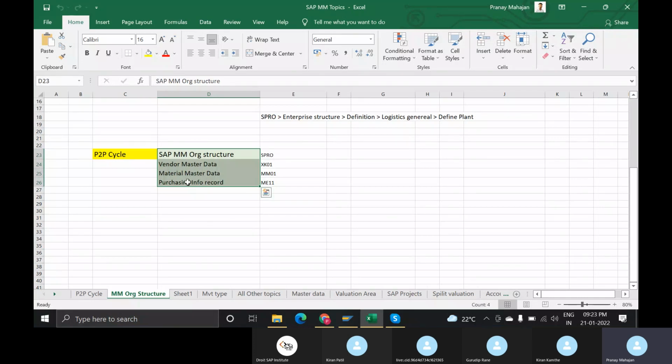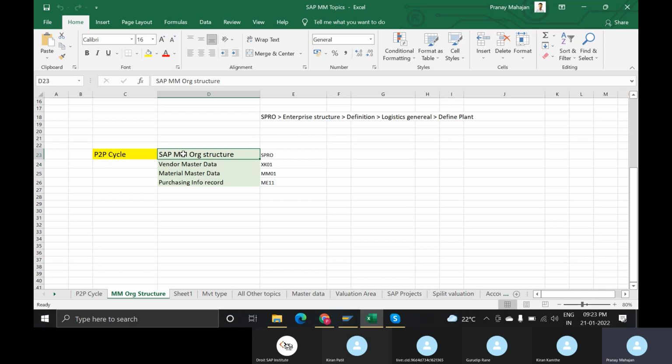Once you're done with these four topics, then only we can go for the P2P cycle. We will learn these four topics first, one by one. These are big topics, not small ones, so today we can take only one topic from this.